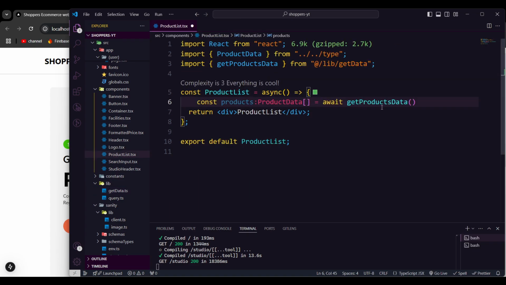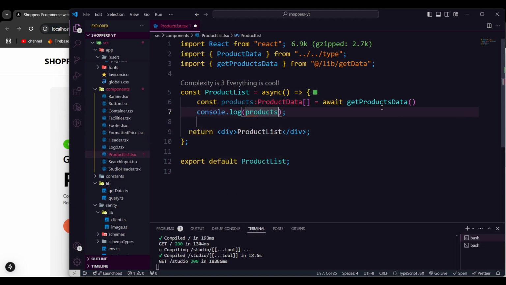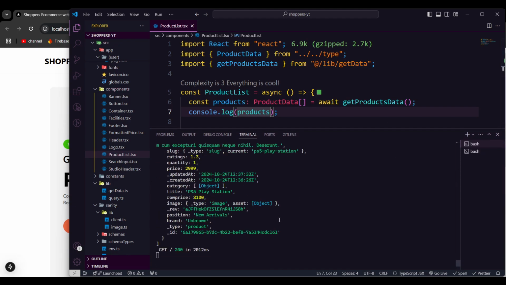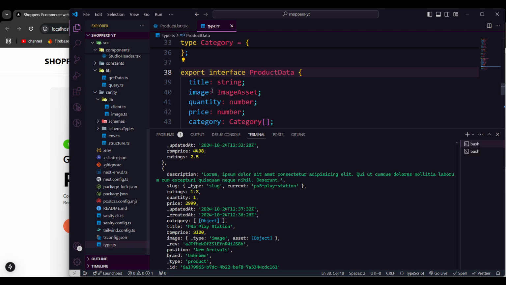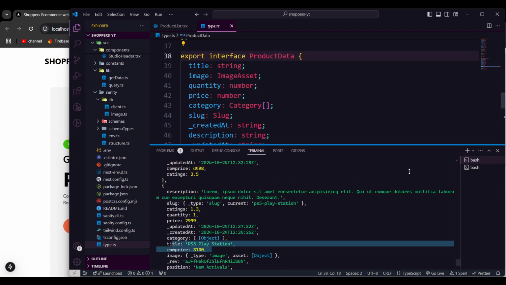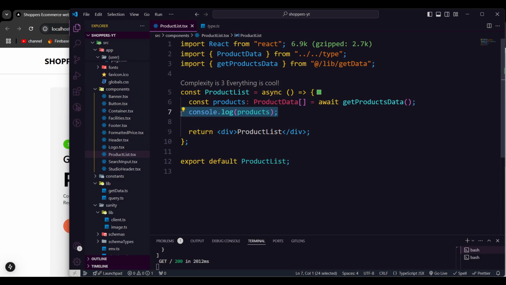I'm gonna just log the products right now, and if it's working properly, you see we're getting our products. Now you may see the type here, the title is a string parameter, the category is an array of objects. So that's the properties which we configured. You can go through all the types available there, then you can combine that. So we got our products.